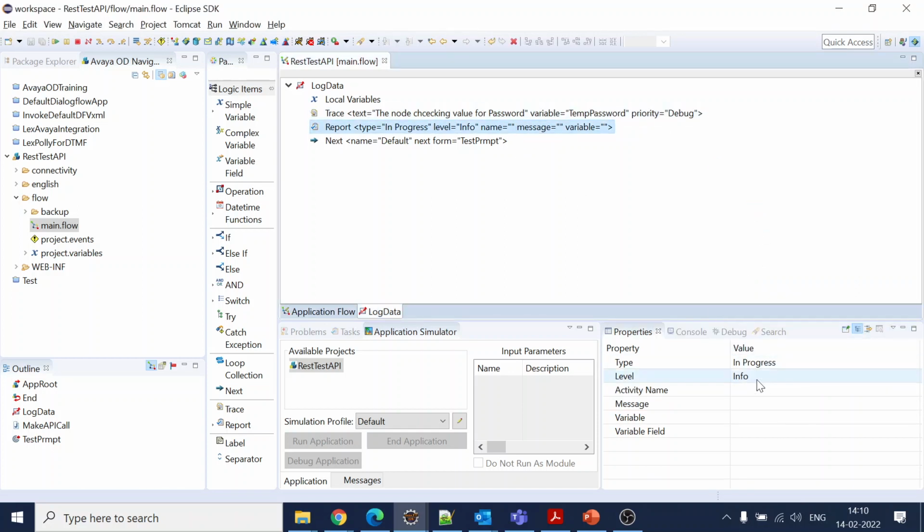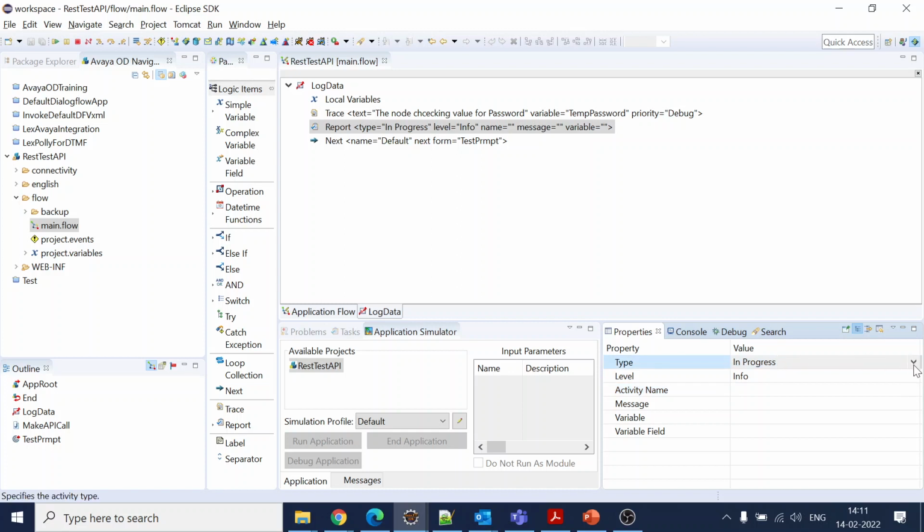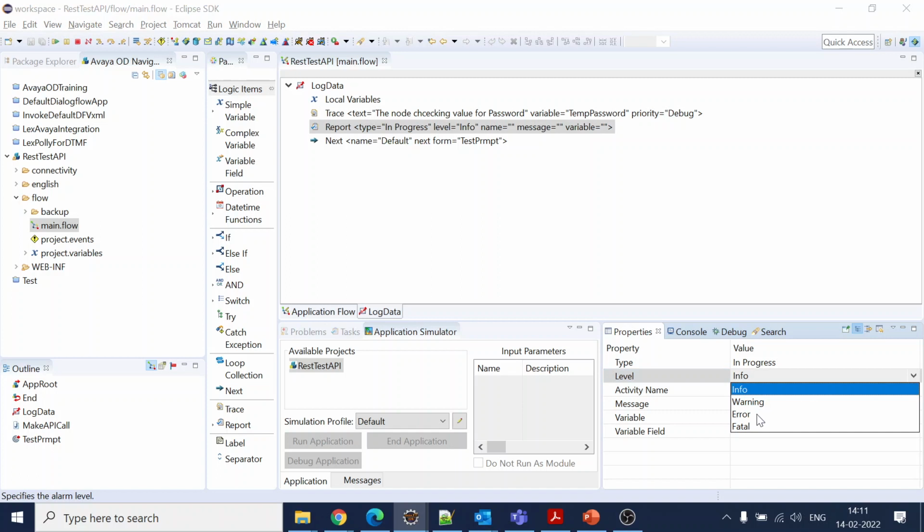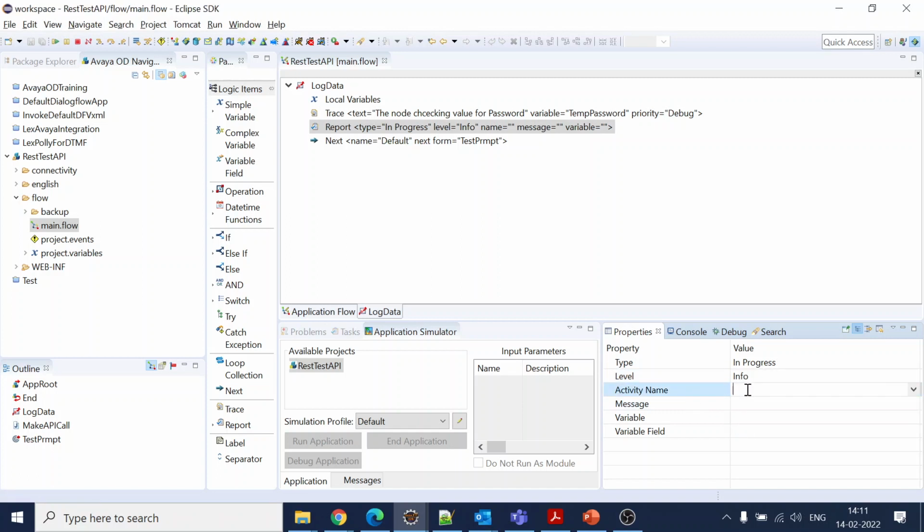Now what is the difference in the reporting? One is for debugging purposes or from the development point of view, and one is from the business point of view. So let's say in your project requirement there is a necessity to create pipe separated logs. This will generate pipe separated output so that it can be easily exported to CSV, and then you can specify different types. So let's say if the call started, you can select start at that point, or if it is ending, or in progress, or cancelled, or some other level. Again, for the default debug level you can select info, warning, or error. For reporting it's easily kept as info.